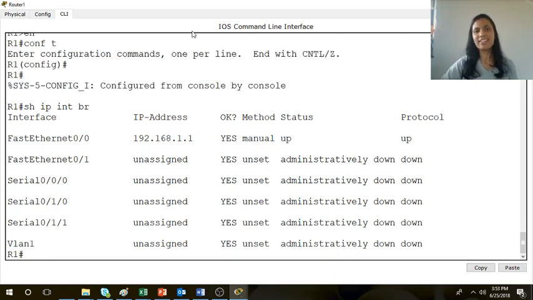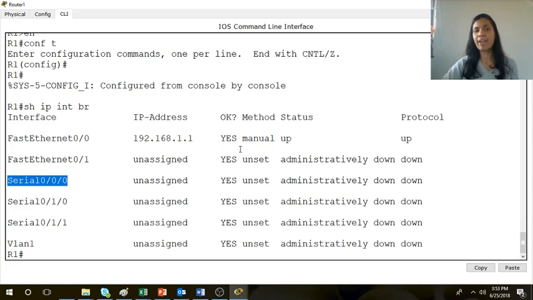Next, let us take a look at how to configure the serial interface. For configuring the serial interface, we not just have to provide the IP address and the no shut command, but we also need to provide the clock rate, because we are going to use the serial interface for connecting our WAN links. On a WAN link, one side is the DCE, which is data circuit terminating equipment or data communication equipment.